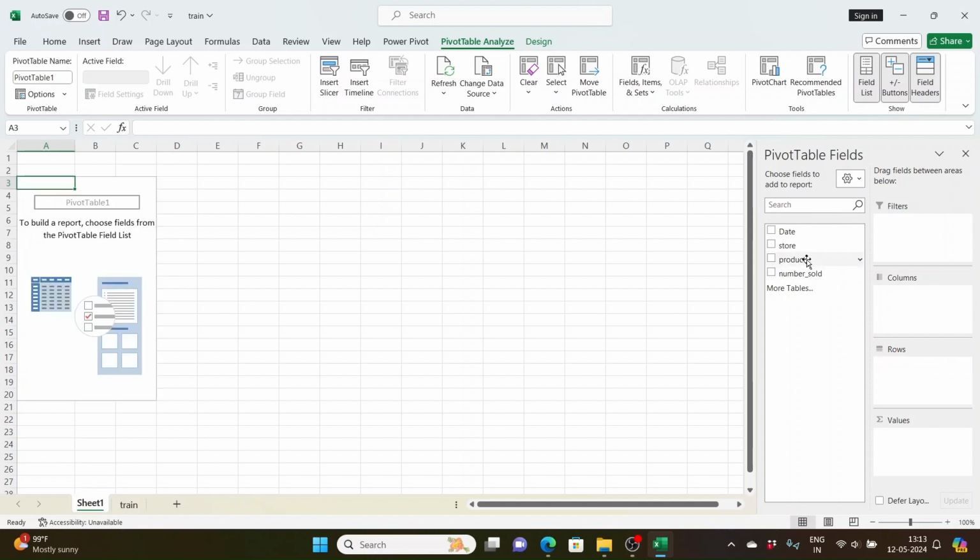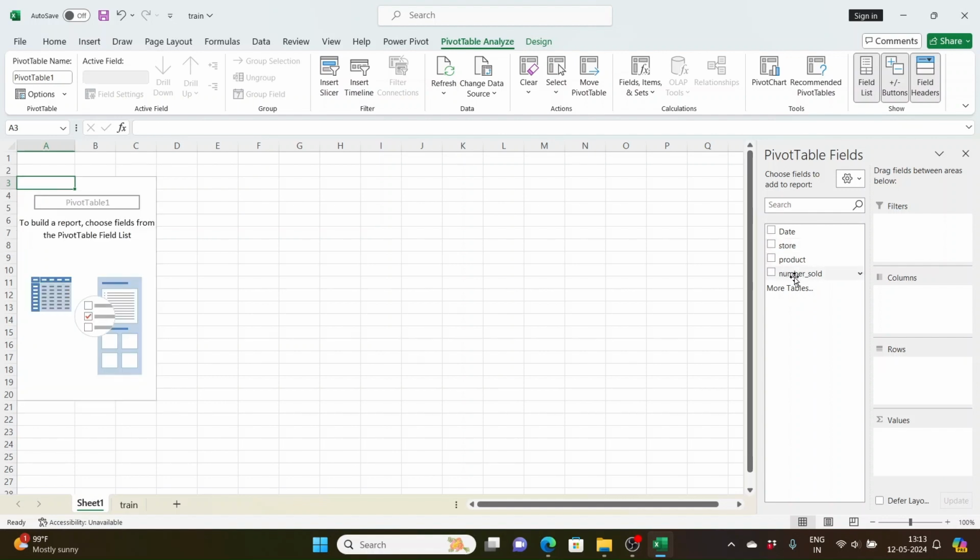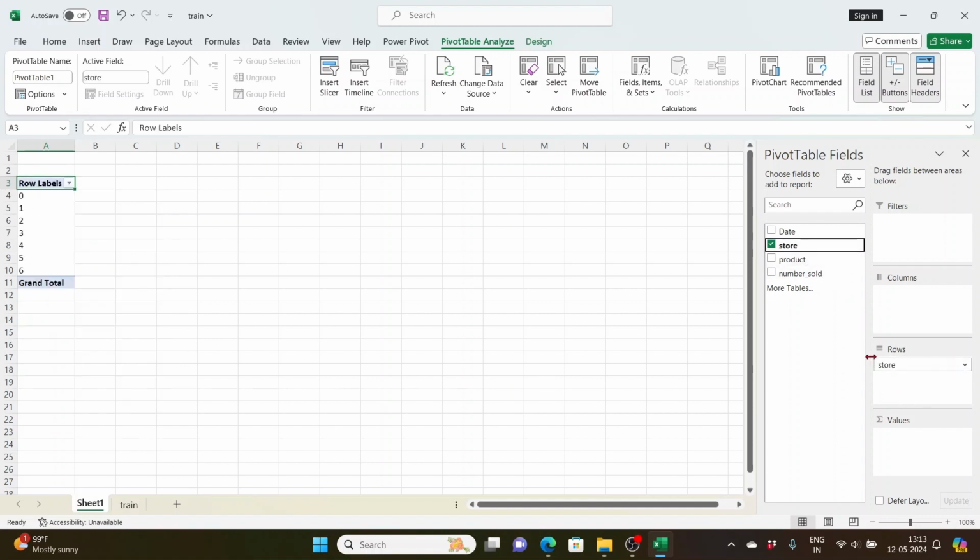And if you see how many stores are there, there are 7 stores with numbers 0 to 6. And we have an aggregation column, number of products sold. One important feature of pivot tables is that in case when we have, like here, these all were in numerical values, whenever we drop in the rows box, it shows the numbers.